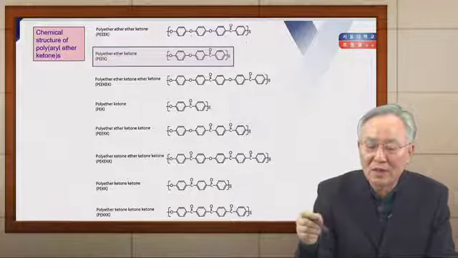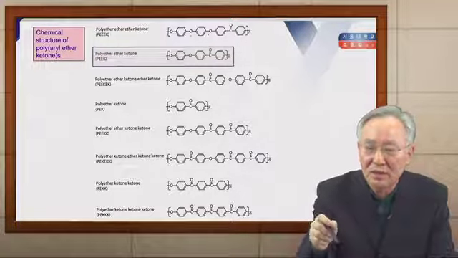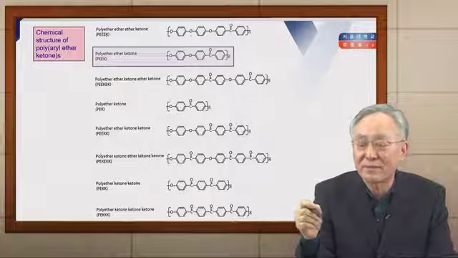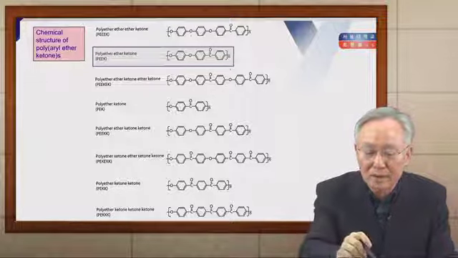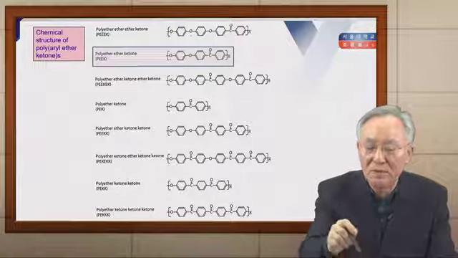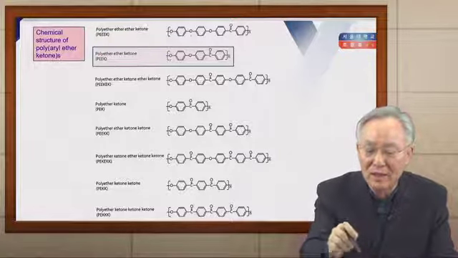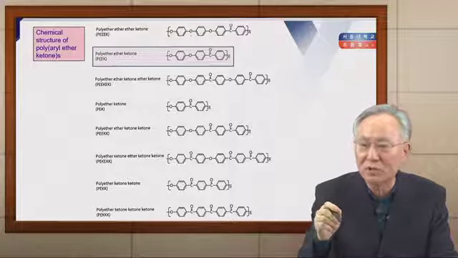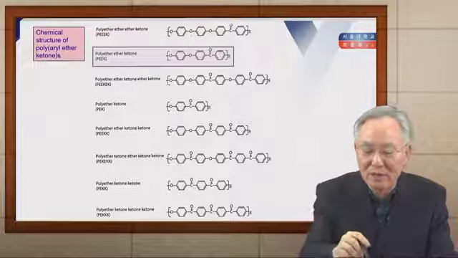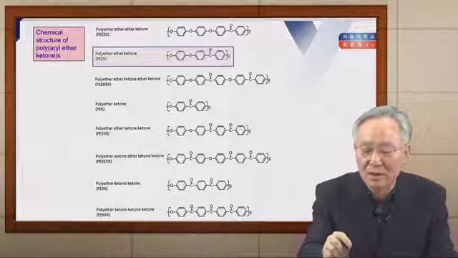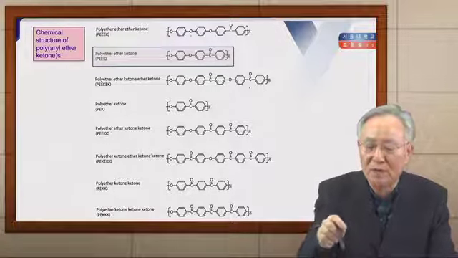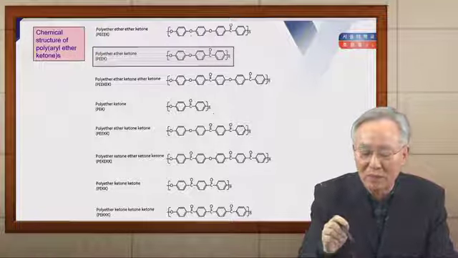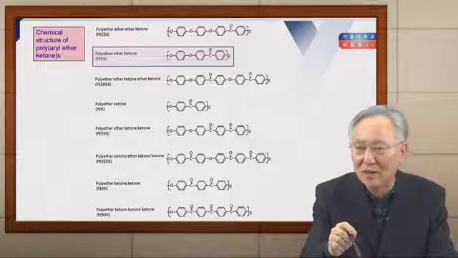Therefore, this polymer is named polyether-ether ketone, which is abbreviated as PEEK. Just as before, when you look at this chemical structure, ether-ether ketone, this polymer is named polyether-ether ketone, abbreviated as PEEK. What about these chemical structures? Ether-ether ketone, ketone, and therefore this polymer is abbreviated as PEEKEK. Now this is a simple one, polyether ketone, PEK.